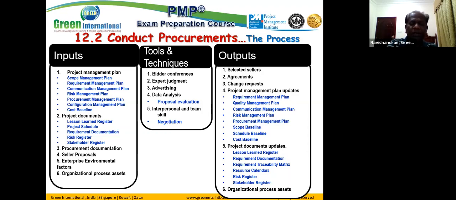In the organizational process assets, we could take lessons learned from past projects while conducting the procurement: what problems we faced, why we faced such problems, what kind of action we took. Once we know what problems we could face during this process, we can take action to minimize or avoid such problems.